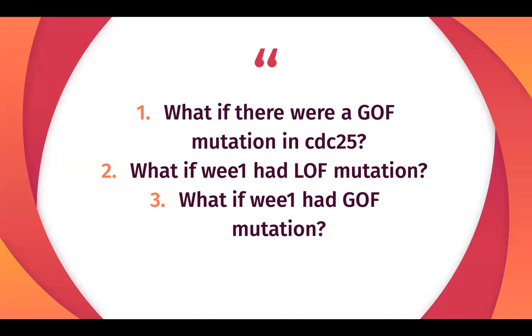WEE1 is what's putting the phosphate on. So you want to go with what WEE1 does, not with what WEE1 puts on. So what you're thinking is, what if that inhibitory phosphate had a gain of function? Then that would mean that your cell's going to stay there and it's going to become a lot bigger. But if WEE1 had a gain of function, that means WEE1 itself is able to inhibit more. Does that make sense? So you want to make sure you're talking about what WEE1 is actually doing rather than what the end product is.